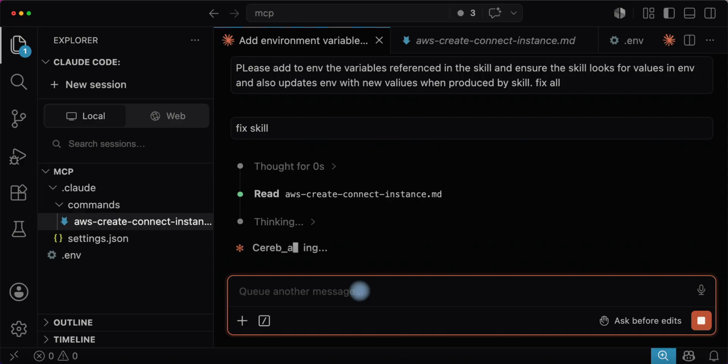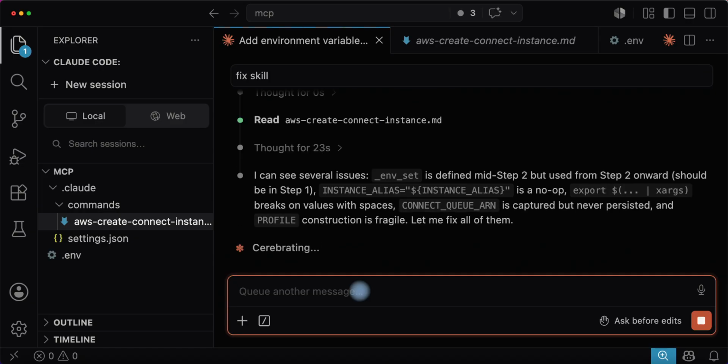Okay, so now I know this is long and drawn out, but this is what I've been doing. I can see several issues. Let's just see.